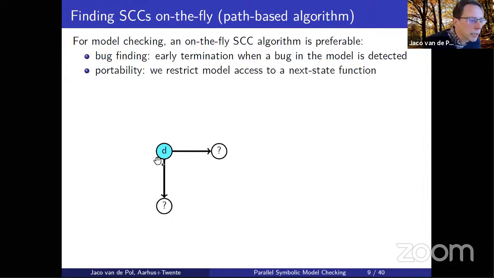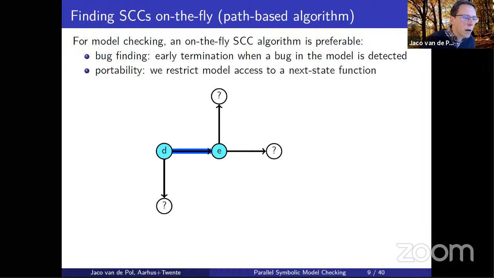Well, typically we are given an initial state, and then the model checker would say, well, you can ask for the successors of this initial state, and that's it. You can say generate the state space on the fly, and you don't have the whole thing, you have to generate it. So typically we have just a next state function to the model. So let's try this. Assume we get an initial state D, we can ask for the successors. So let's do that. And then we decide to go to this successor E, and we can ask for the successors of E. So here we have two successors of E.